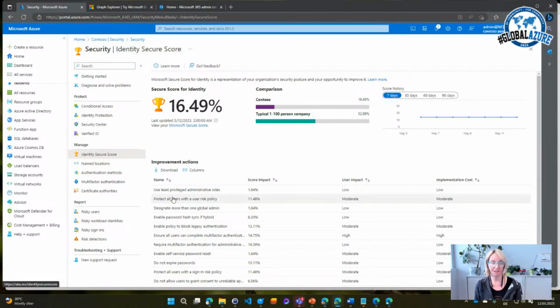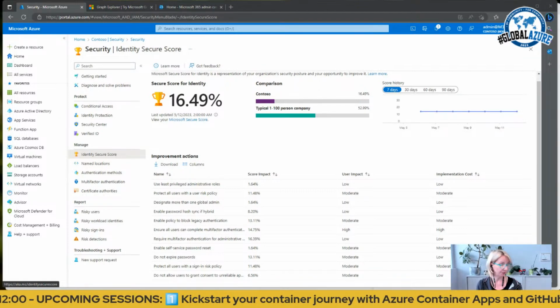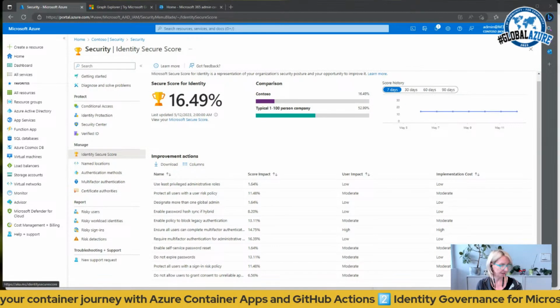The beauty here is you can look at certain improvement actions and walk through those improvement actions, and those improvement actions would also help you to get a better score in your identity security. And that means these are predefined tasks you can easily use every day to improve your security in Azure Active Directory.